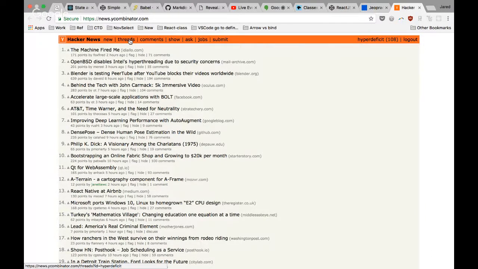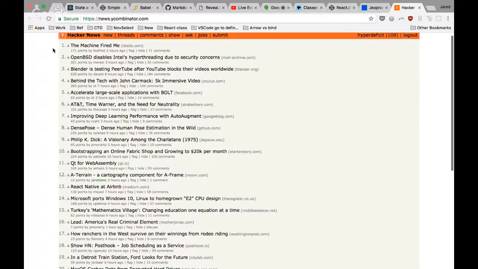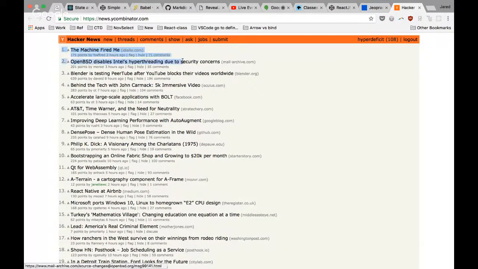So I'm probably thinking I've got a generic link component to use here. And then I'll have a list, I don't know what I would call these, article lists, something like that. And each one of these would be an article with its own parts. Then you could break it down into all sorts of levels. You could leave it at that, or you could break it down even more, where you have your voting portion of your article. Your article might be composed of a voting section, a title section, and details or something.